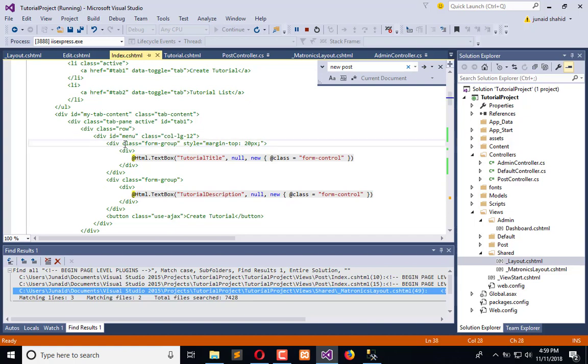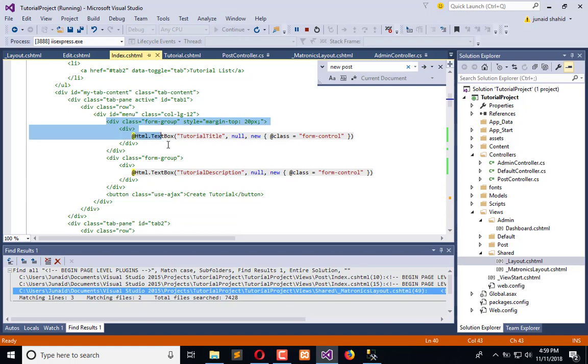From this one we can copy this, and here is the row which we need to copy.